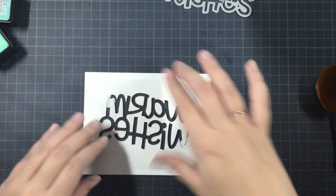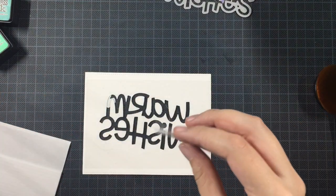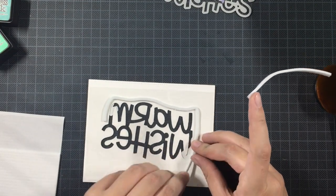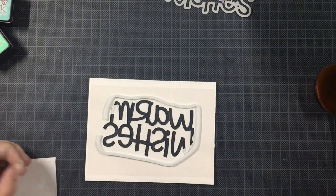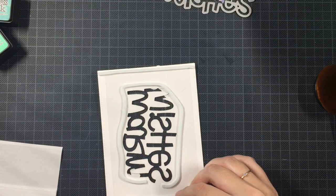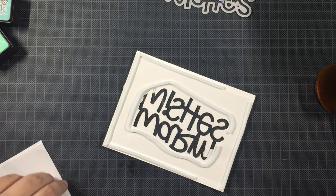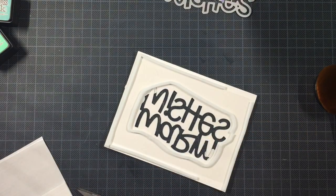So to get all the pieces moving from my shaker, I am using some Darice foam strips, which I really like. It's the perfect height for creating a shaker card, and it also is easy to bend. So just peel off both sides of the release paper, and then you can just turn it the way you want it to. So I'm adding it, and it's really important that you close the circuit, so there should not be any holes there where the shaker materials are gonna be. So here I am fiddling with my foam strips and making sure that it is closed.